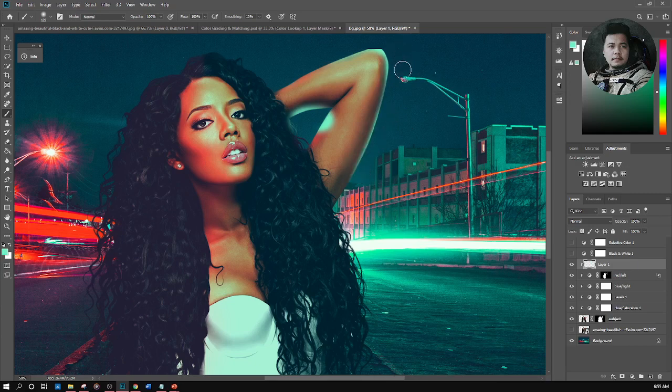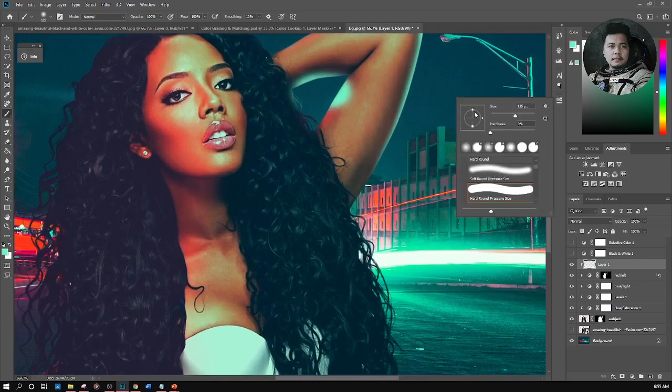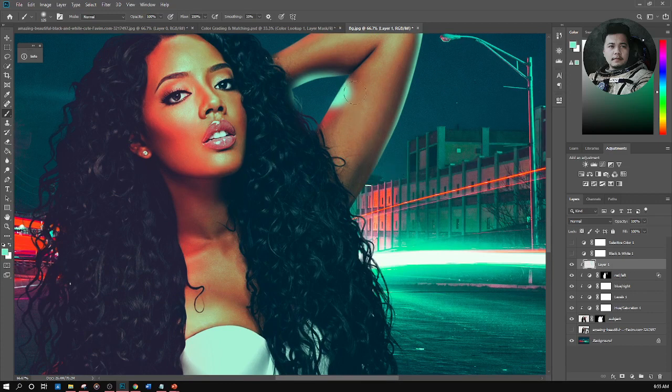So at the tip, we have to use a brush with the lowest hardness, and let's erase the parts that we don't want.